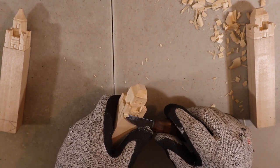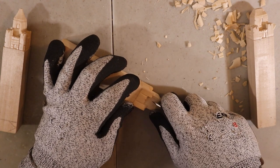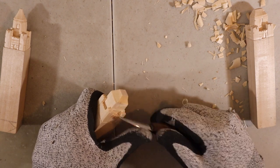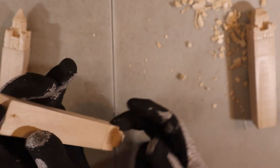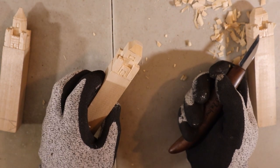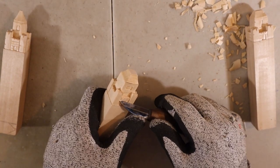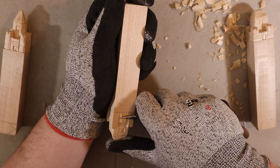I'm just going to shave off the wood a bit to remove my pencil marks. Now I think I'll add another window in the back — more of a little square one. You can put some on the sides too if you want — that's really up to you. There's a little window in the back as well. Now we're going to do the bricks. I'm going to do a little stop cut here and on the side with the door like that, and really gently remove the wood from below.